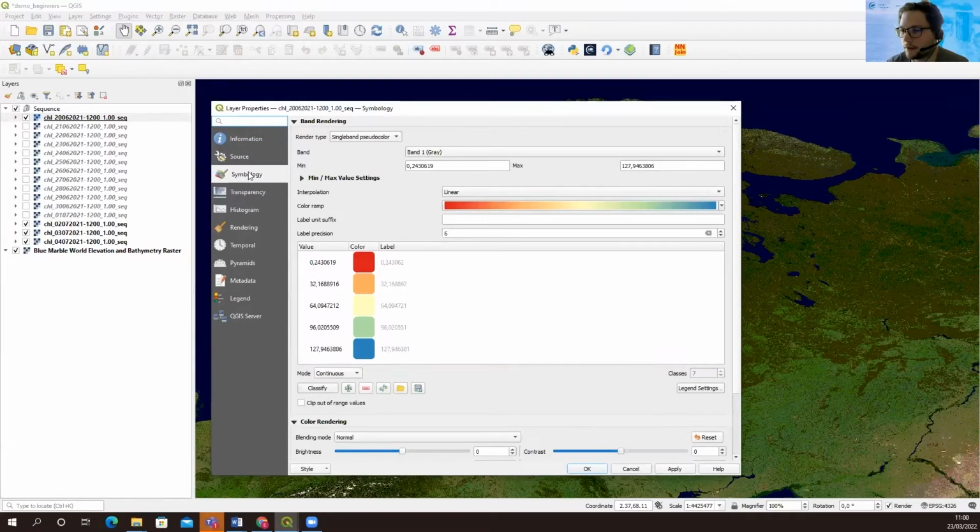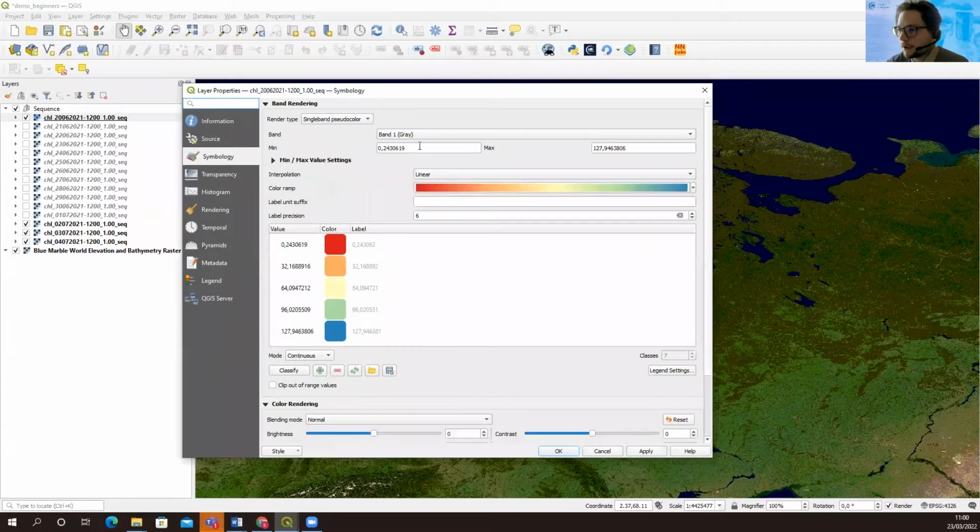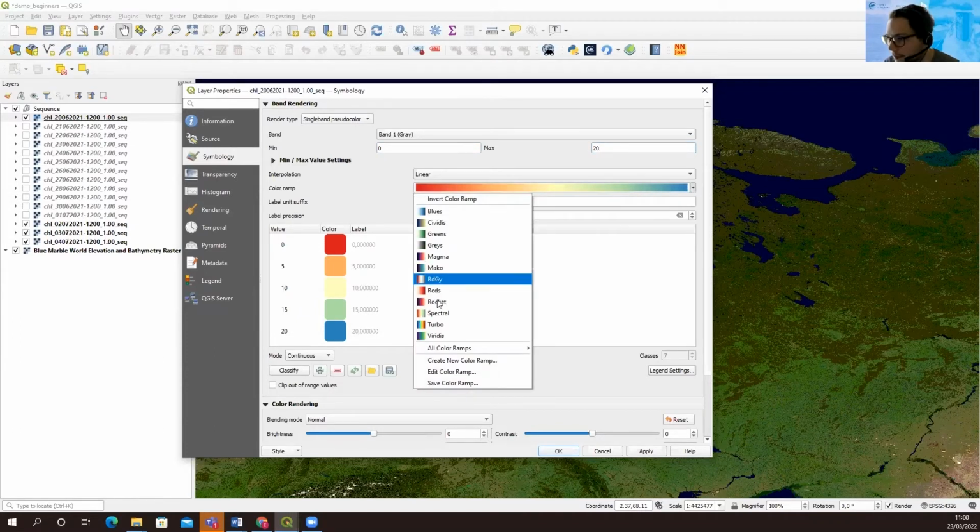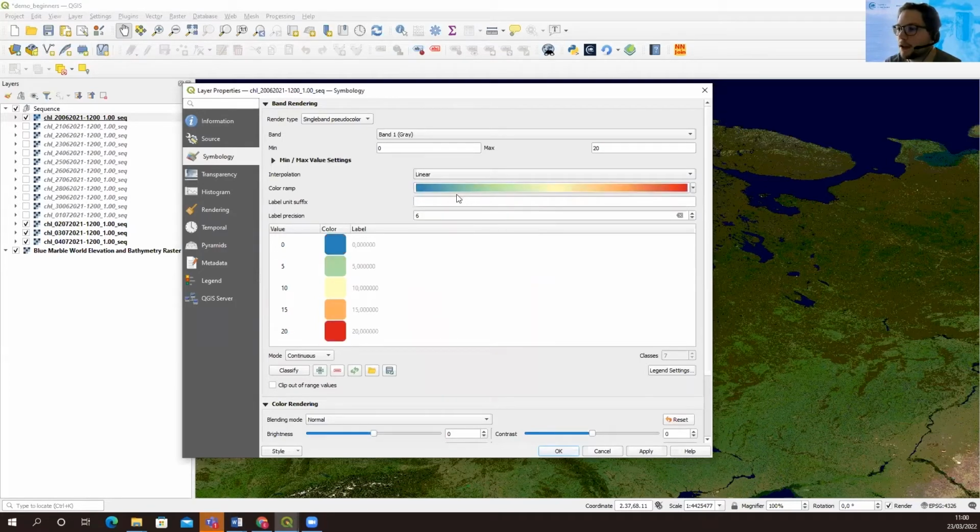Here in the symbology panel, you have access to the representation of the color bar, the minimum and maximum values of your layer. So here we are going to change these values from 0 to 20 milligrams per cubic meter, and just check that the color ramp is spectral, but we are going to invert it to have minimum values in blue and maximum values in red. Once it is done, you can just click on apply here and OK.